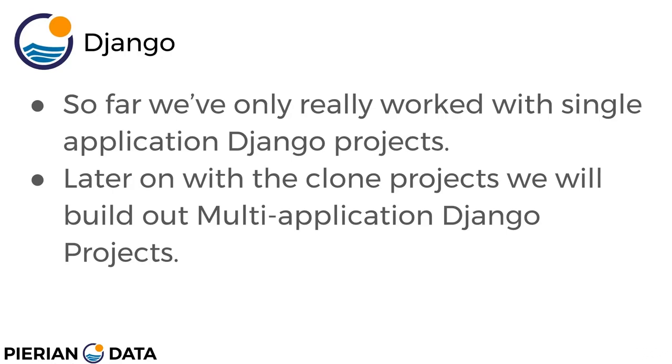Well, later on, especially with the clone projects, we're going to be building out multi-application Django projects. So a single project with multiple applications and have things separated as applications. And with this sort of methodology, the URL template tagging becomes really important and really helps you have a clear understanding and clear pathways to your relative URL links. So keep in mind, everything we're talking about here is kind of overkill for a single application project, but in the real world, we're going to have multi-application projects. So that's where this really comes in handy.